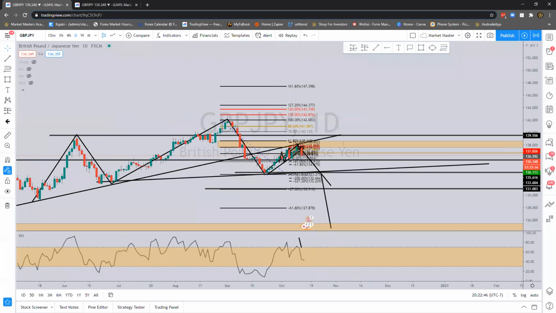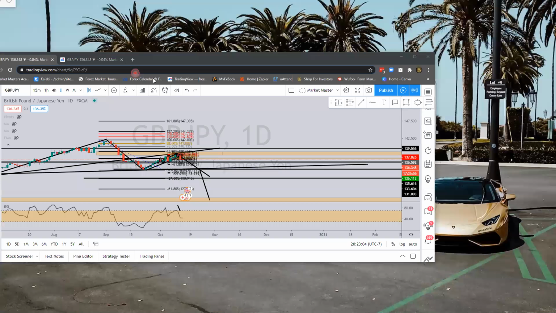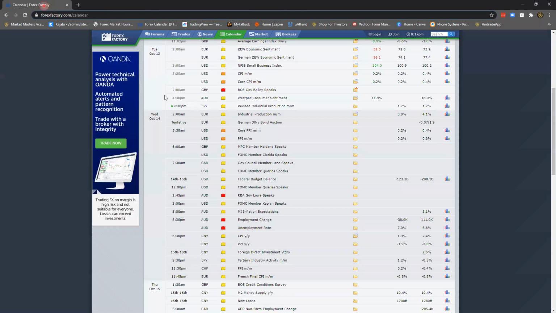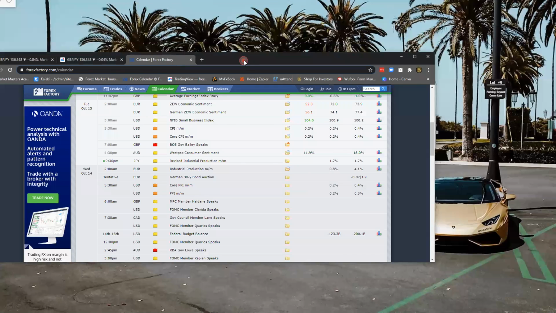Let's see. And good job with asking questions. If you have any questions at all, you can just put it down there. But someone asked, so when there's high impact, those pairs will go down? No. It depends on the currency. So like, I'll show you here. Let me see if I can add it. Okay.